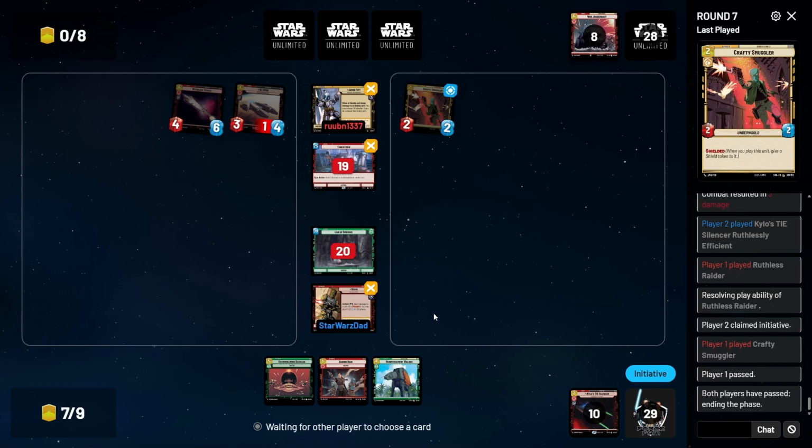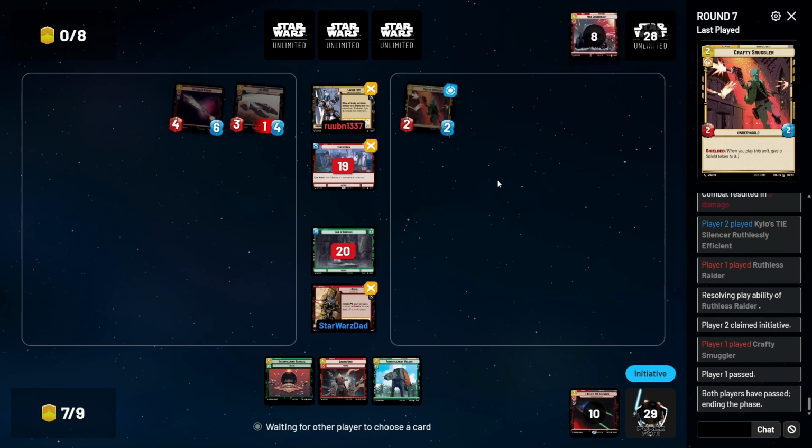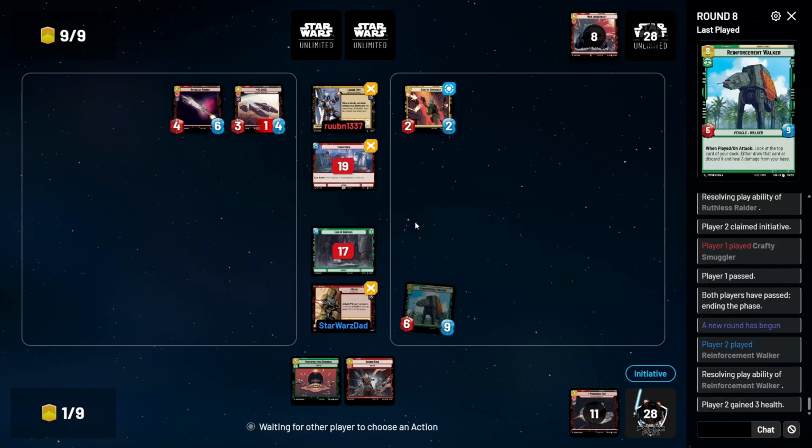He could have surprise strike too. So he could have 7, 9, get in for 12. He could, so close to beating us here. No, we're just gaining 3 life. So if we're able to survive this, we win. If they're able to beat us this turn, we lose. It's basically what it comes down to.